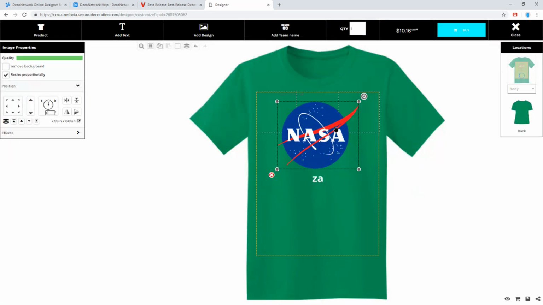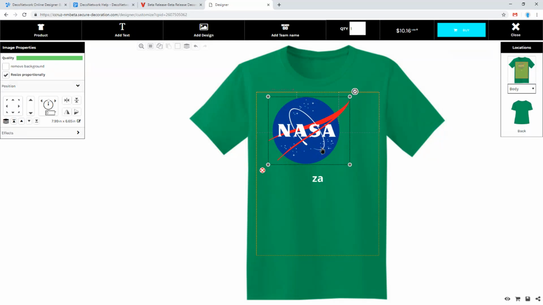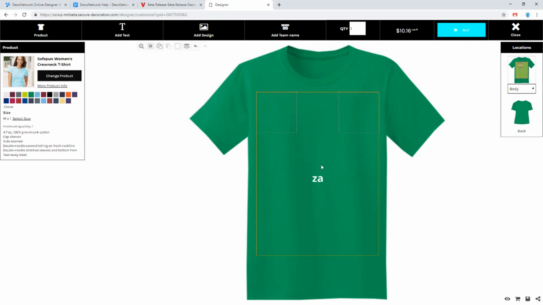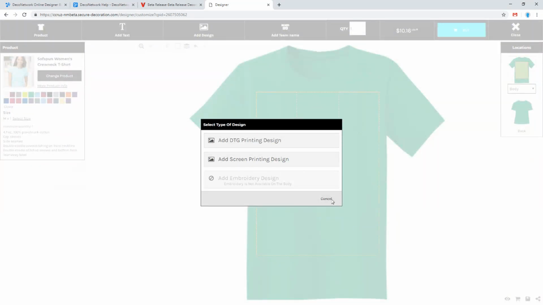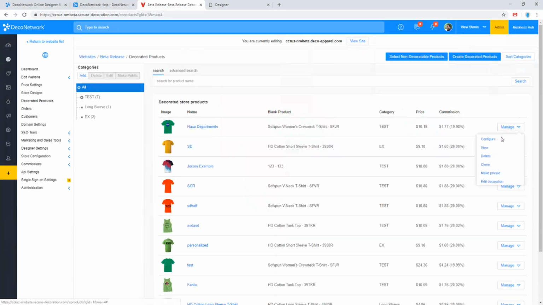And once you allow the user to customize that and load it up into the full designer, they have full control. So not only can they personalize those fields, they can now remove them, and they have full access to upload their own additional graphics. So that is something to keep in mind.